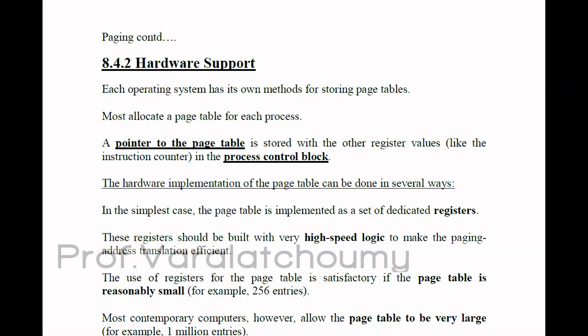So basically, when we analyze the process control block, we can easily get to know the page table for that particular process. Now, coming to the next topic, the hardware implementation of the page table. Which particular component of the system is going to be used in order to implement the page table? The moment we talk about hardware implementation, a common component that comes to our mind is the registers. So a page table, of course, can be implemented as a set of dedicated registers.